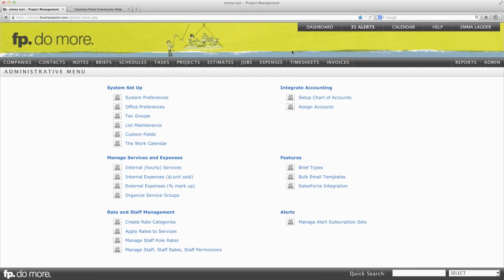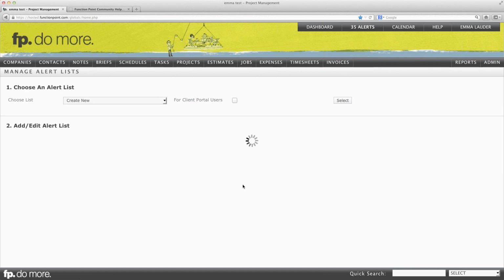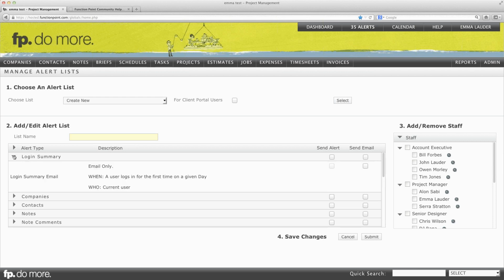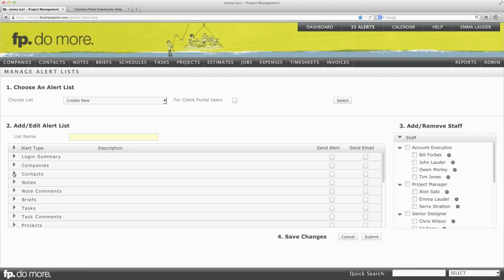So we recommend you don't overwhelm or inundate your staff members with alerts, but it's not a bad idea to set up, especially new users, to get alerts for things like a task has been given to them, a task has been marked as completed, maybe a comment has been made on the task because something has changed. When you drill into the alerts area, you're going to see quite a lot of data. It looks semi-similar to the permissions area in that you've got a main list of things that when you click on the little arrowhead, you're going to see much more information.